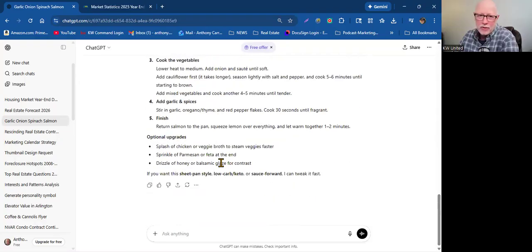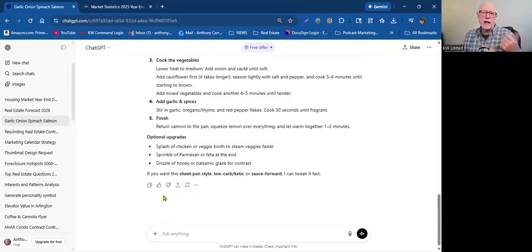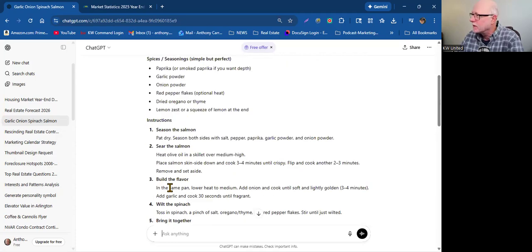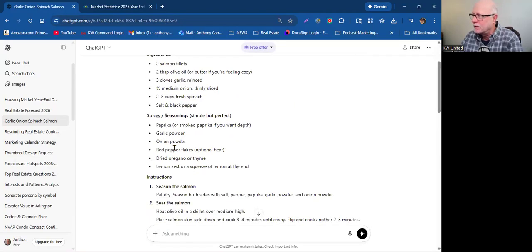I ask for recipes all the time. And apparently, probably with the paid version, you can take a picture of what's in your fridge and ask Chat to give you some recipes based on what you have. I'll open the fridge and say, this is what I got. What am I going to do? We always have a lot of spices, so my thing is usually, I got plenty of spices, and then it puts it in here.